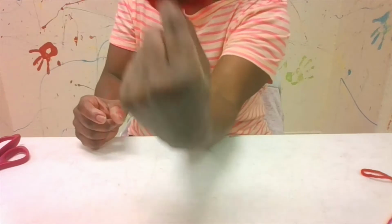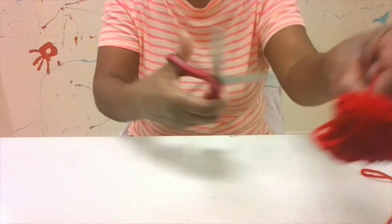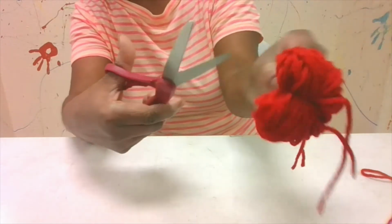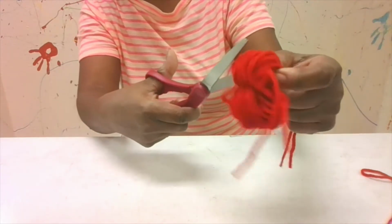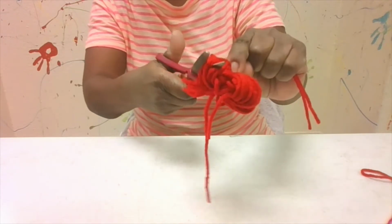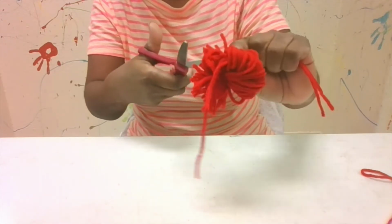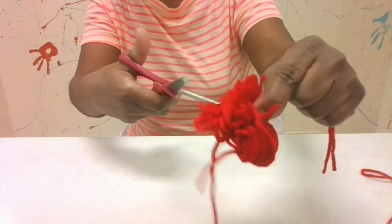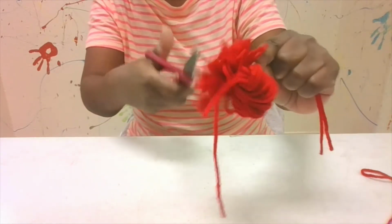And I usually hold it like that as I'm cutting, because I'm going to go in between the folds, the hole. You can find a little hole to get into. It may not be able to get all the way through, but if you can, great. Don't worry about it. And then you just cut. And then you'll be able to see the other folds once you cut that very initial one. And you'll see some down in there. Just cut them.